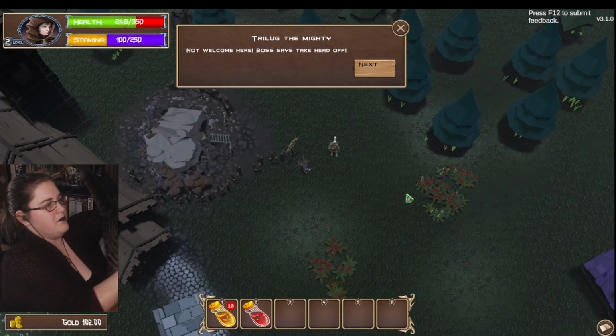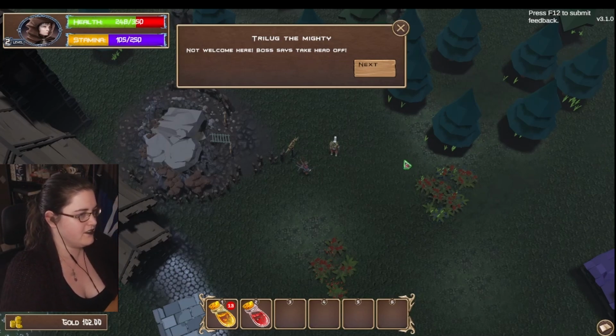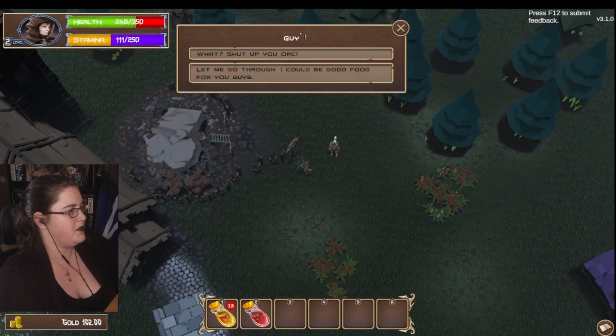Not welcome here. Boss says, take head off. Oh, do I have to fight another guy now? What? Shut up, you orc, or let me go through. I could be good food for you guys. What?